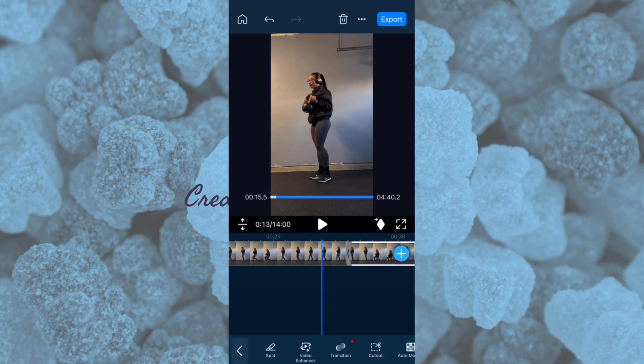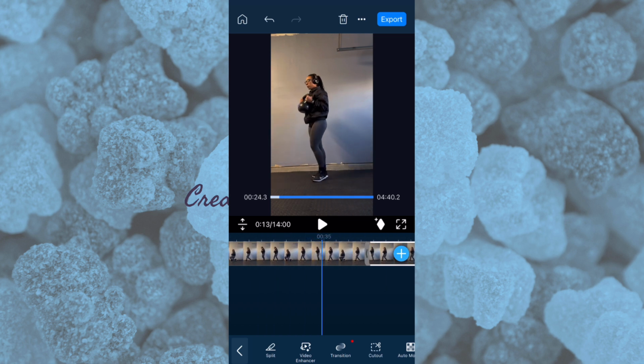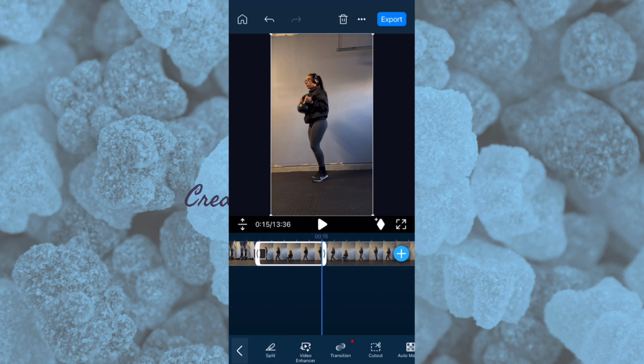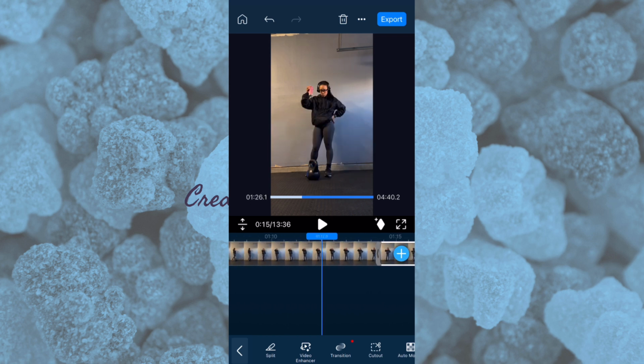So I just record one rep. And for this, I recorded each leg because I did lunges, one leg, and then the other leg. And that's one rep for me. So in that same logic, I do one rep and then I'll change the angle. And I did this one harder.